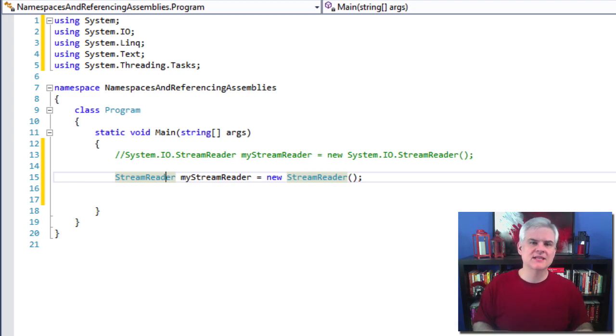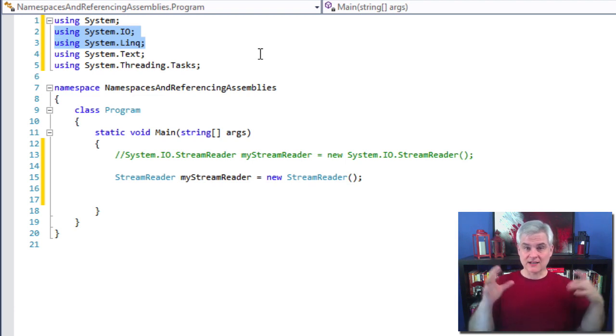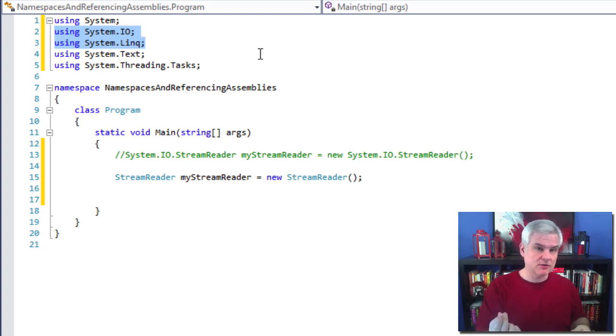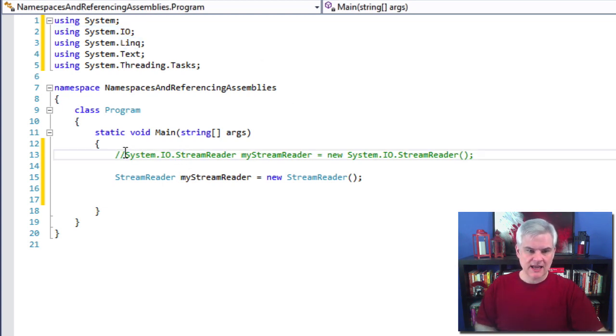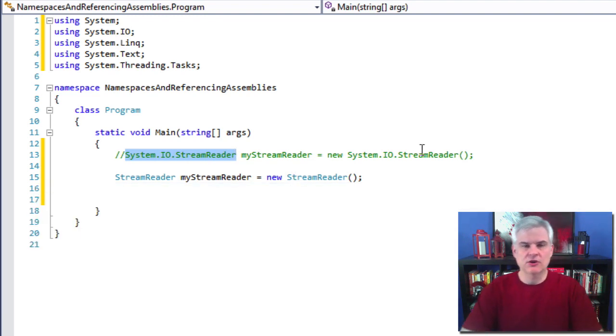Okay, so occasionally whenever you attempt to use a class in the framework class library, you'll get an error that says something about there being ambiguity. The reason is that you have two using statements that both happen to have a class with the name that you're trying to use. When you try to use that class name, you'll get the ambiguity error. What you'll merely have to do in that case is use the full name for the class that you're trying to reference, like we've done here. All right, and that will get your code working again.